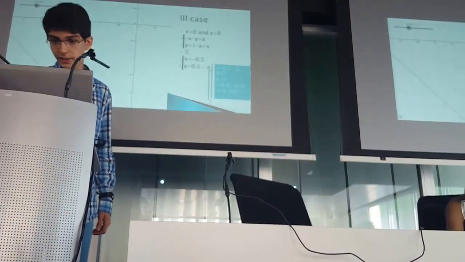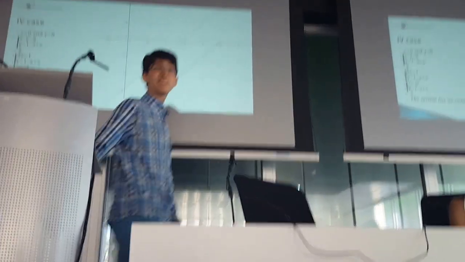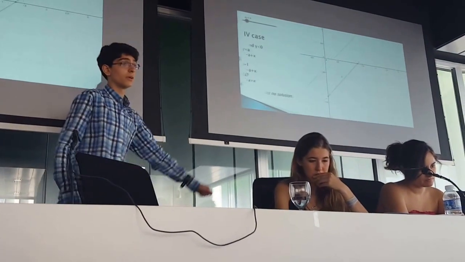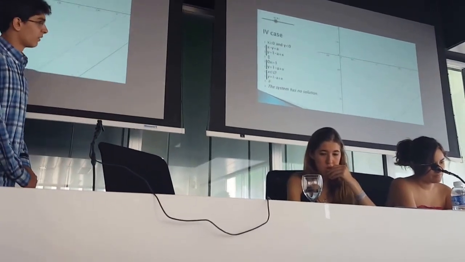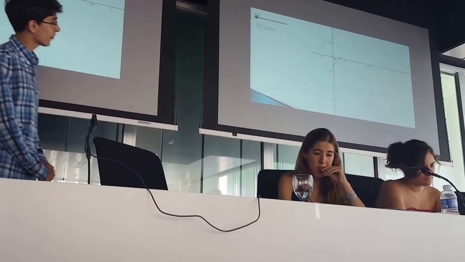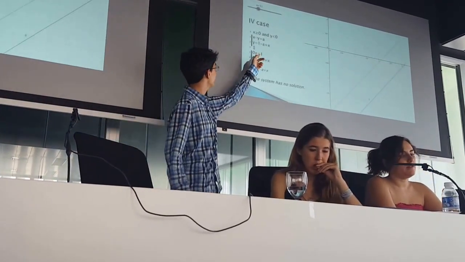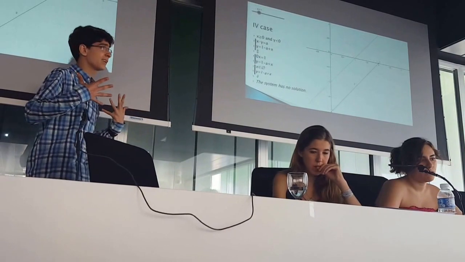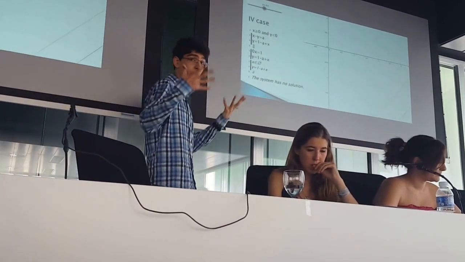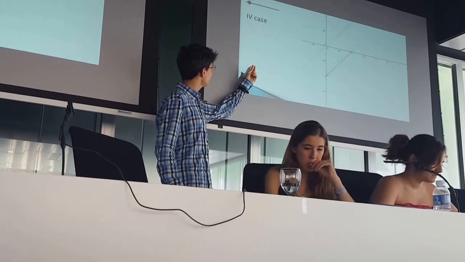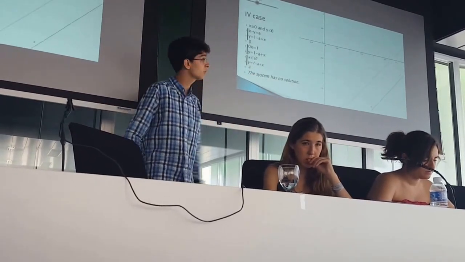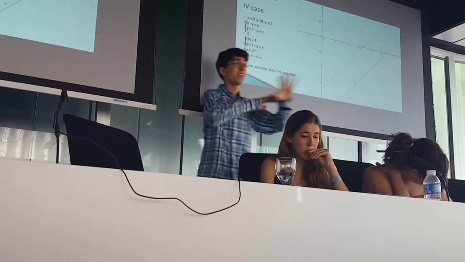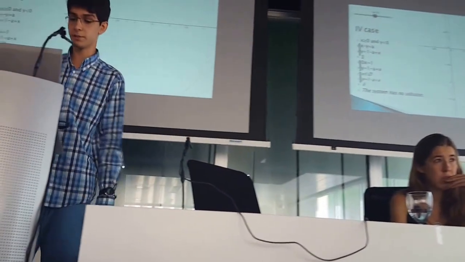The final case, when x is greater than or equal to 0 and y is less than 0, you have to look at the solution. And we have here x multiplied by 0 equals 1. It just doesn't make sense. We already know y, and here is why the system has no solution. So the segment and the line are only parallel. They don't cross at any point.